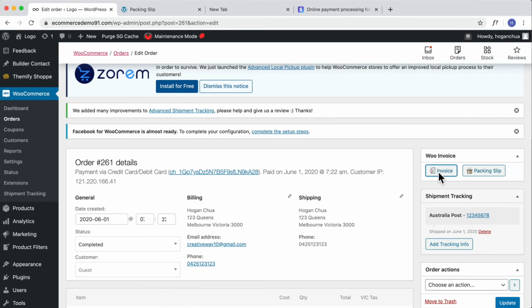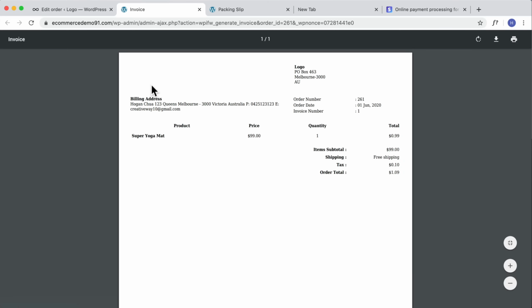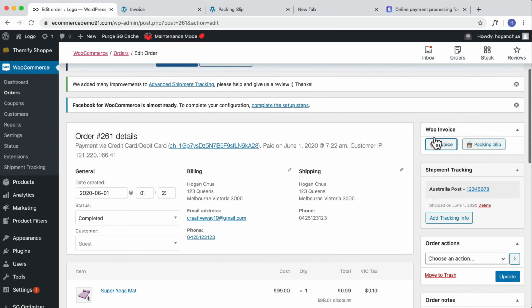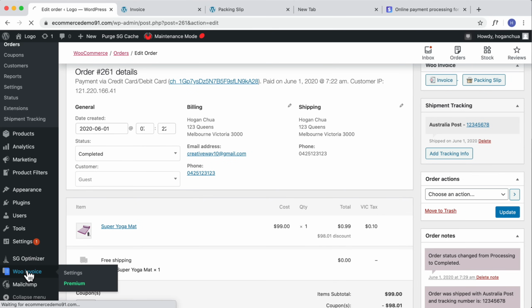So here is the invoice. So you can click on that and it'll generate an invoice. So you can put in your logo as well as your address and your business ABN number, or whichever number is the tax number for your business. Put that there and then that will be your invoice, and then you can send that to your customers, because sometimes they might be business customers and you want to send that to them. You can click over here, right?